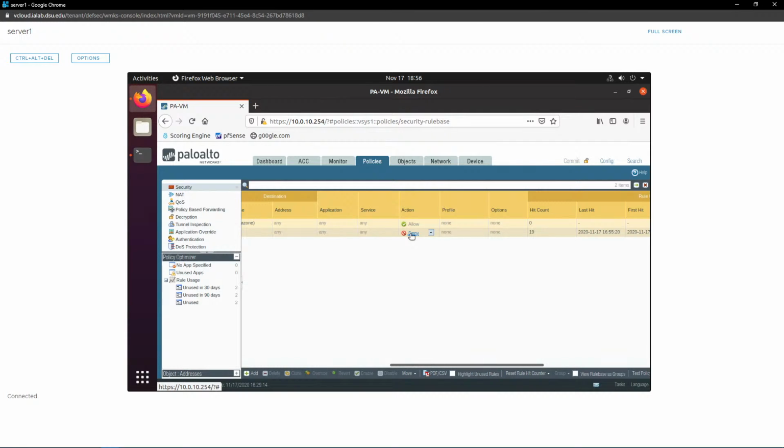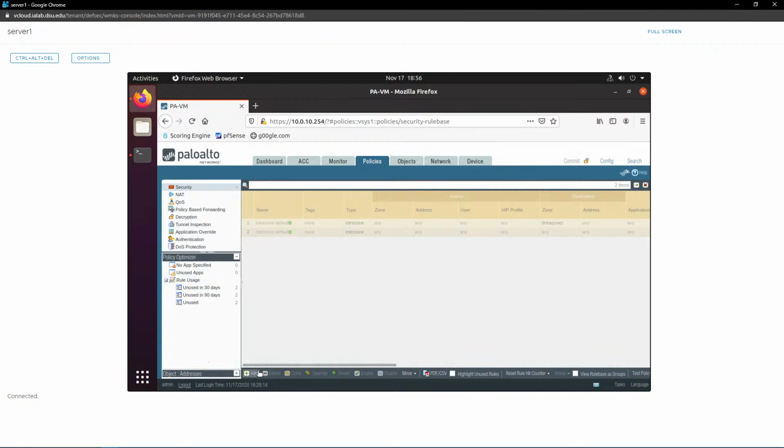Basically, if you have two different interfaces in the same zone, this first rule is going to allow stuff from one of those two to the other. But the second rule blocks stuff that's going from one of those two to a different zone. Kind of makes sense. You'd want stuff in the same zone to be able to talk to itself.